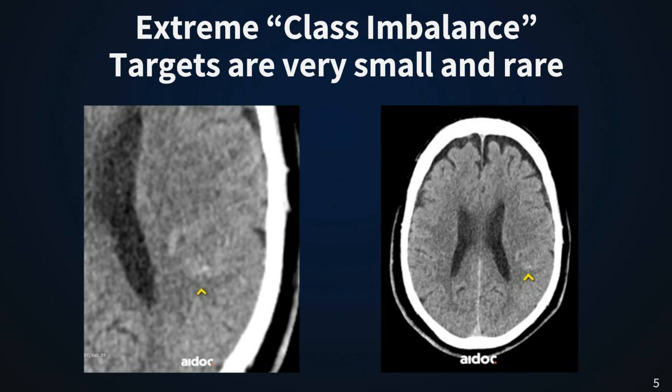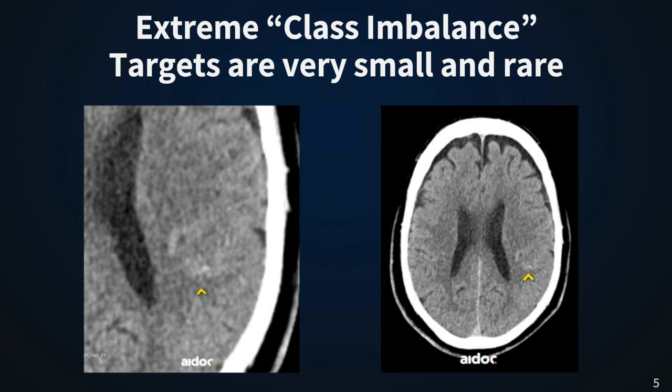And just to demonstrate how subtle and small this hemorrhage is, you can see on the left a zoomed-in image on the same slice, and you can see that the hemorrhage, for those of you that are non-radiologists, is the very small, bright spot that the arrow is pointing on. And you can see that even when you look at this slice only, which has about 1 million pixels, the size of the hemorrhage compared to the size of the slice is a very, very tiny fraction.